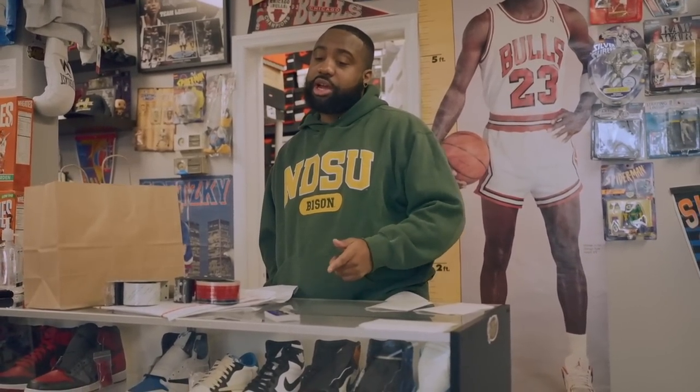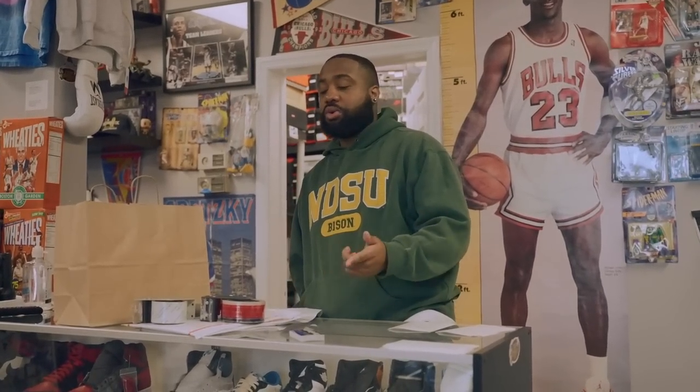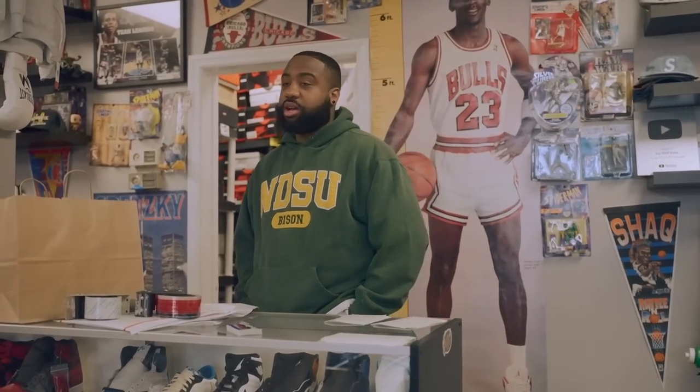He did have a couple of games where he dropped 30, but such a letdown. And then, of course, New Jersey legend J.R. Smith. He used to ball on the Knicks. The memory that sticks out to me with J.R. Smith is when he reversed dunk against the Heat in the Garden. I think that was like Christmas.